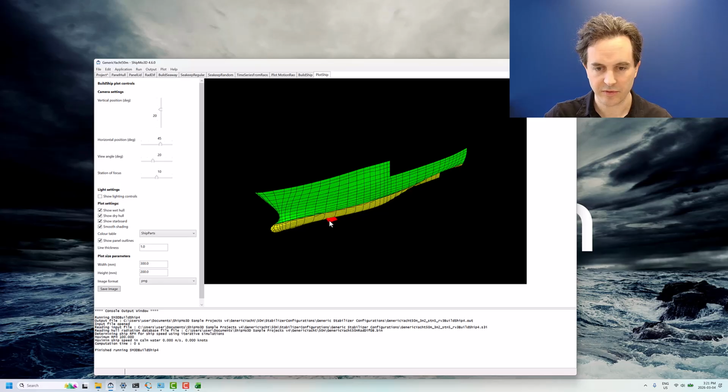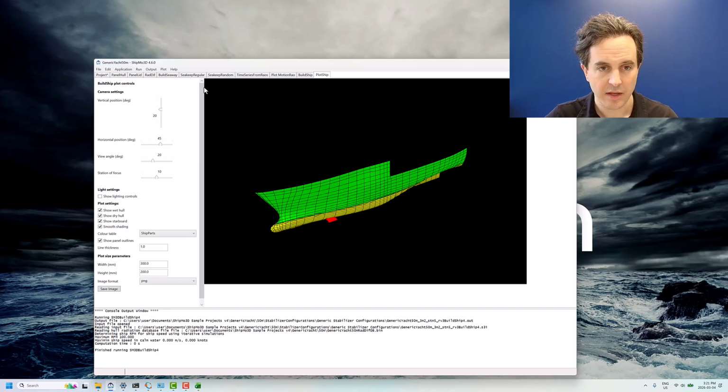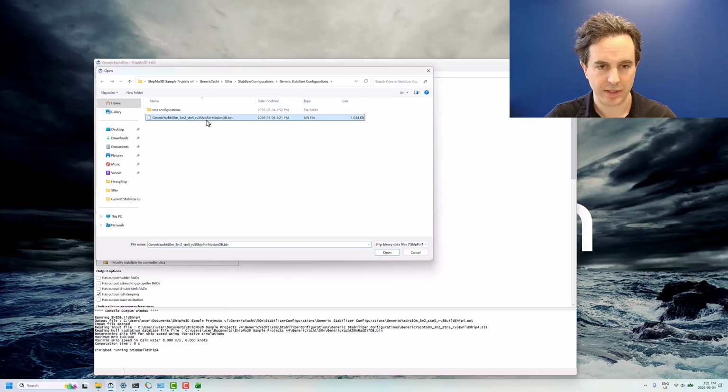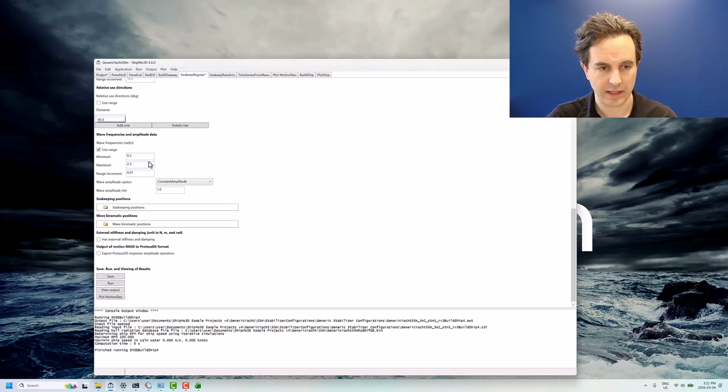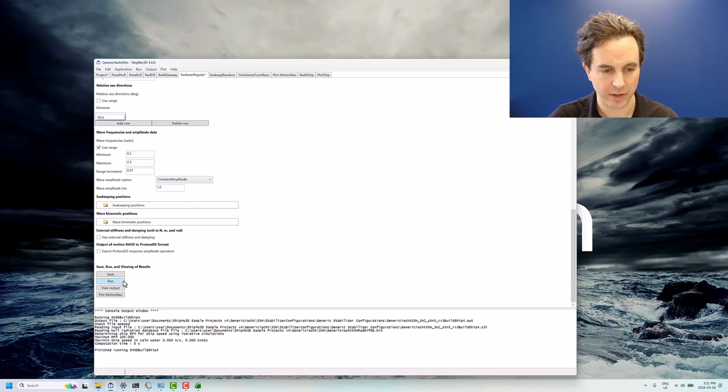So you can see we've got the fins. It's a little bit more forward. Yeah, that's just what we're using for this demonstration case here. So we run build ship already, and we'll go to ckeep regular. Now what I need to do is pick the build ship output file for the fin configuration, which I've got here, and we've got the same conditions as before that we used for the bare hull.